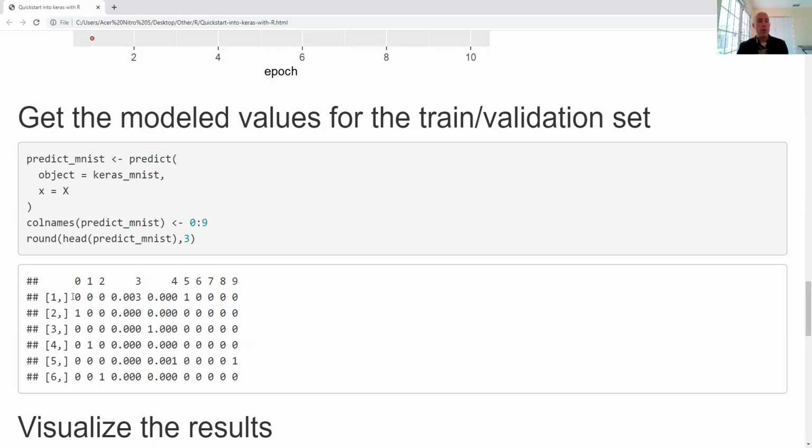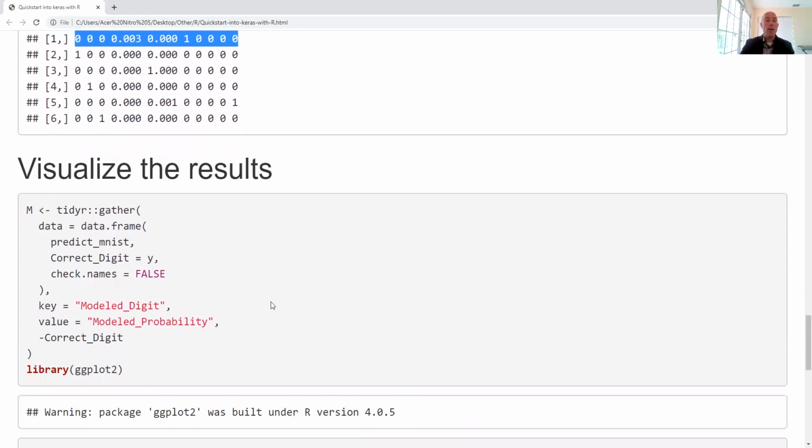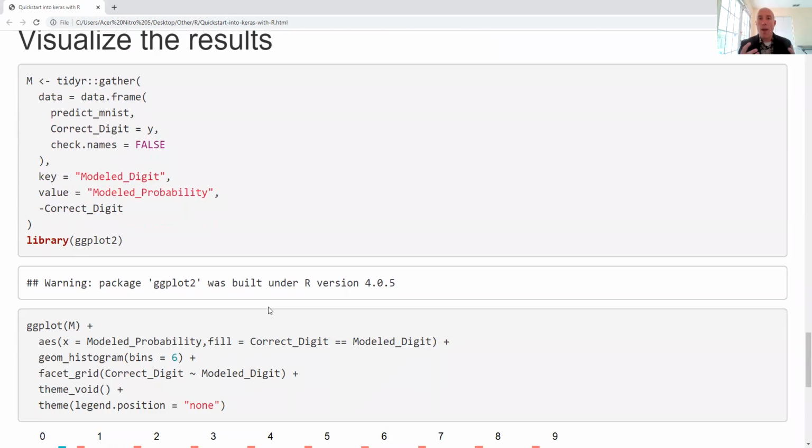All right, so I can see here in the very first row that for all practical purposes, it's saying its model probability of it being a 5 is 100%. And then the model probability of it being a 0 is a 1. The model probability for it being a 4 for row 3 is 1. And we can go down and look, and we can notice that it's not exactly perfect, but it's doing a pretty darn good job.